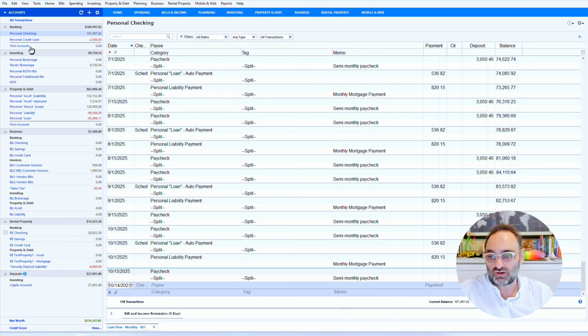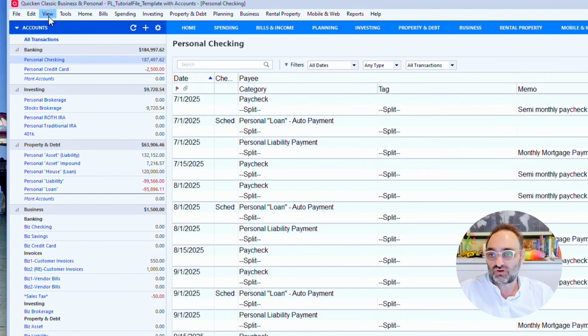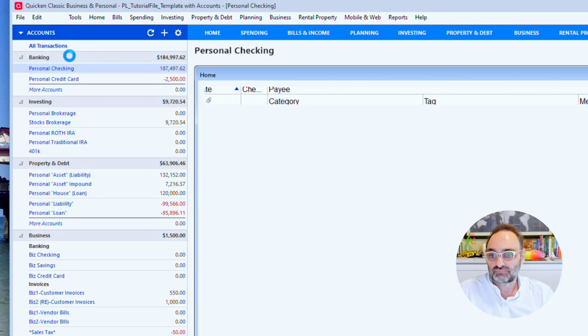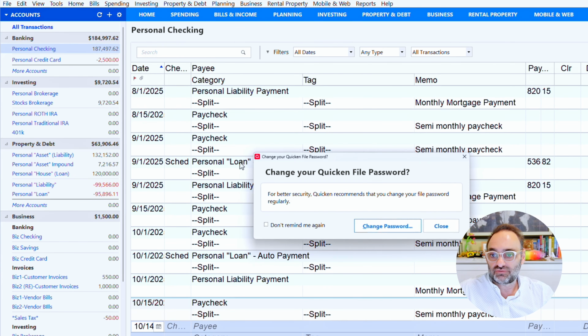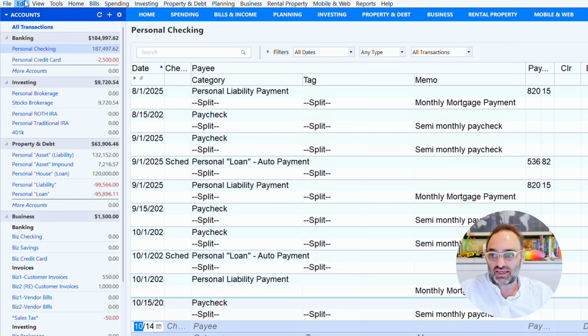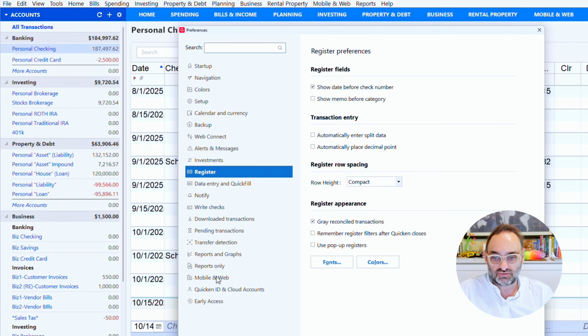You can also change the size here of these things, but not great control, but you can change it a little. If you go to View and you go to Use Large Fonts, that is going to change both your register and your menu, but then you can come back over here to your preferences and go to register fonts.